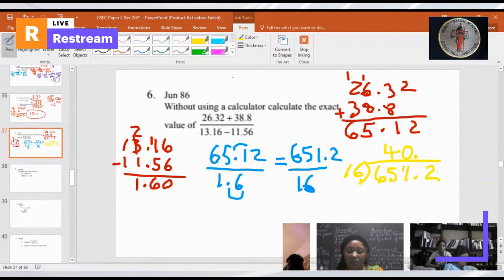I'm just showing you that since we know what the numbers end with, you can narrow it down. 112 ends with a 2. So if you're multiplying the 16 by something, it has to be a number that when you multiply it by 6, it ends with a 2. And it cannot be just 2 because 16 does not go into 112 two times. Miss, 7. And this is our answer.